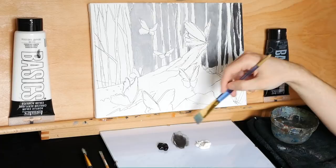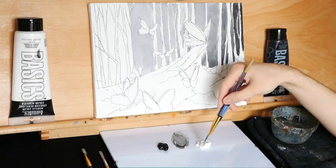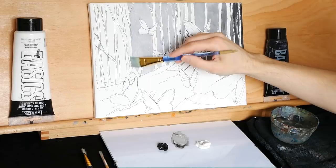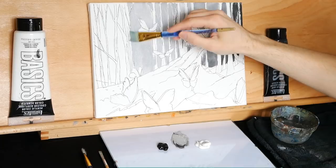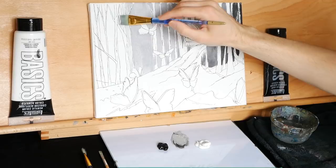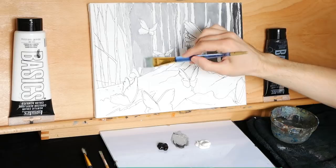So here I'm going to take some of that titanium white, mix it back into that very dark pigment we have. It's still kind of dark, so I'll add a bit more titanium white, and this is really just trial and error, getting it back to as bright as it once was. But it's really so much easier doing this than it could be if we had color. It would be so much more difficult if not only we were remixing the value, but we were mixing the color as well, and this is why it's such a great way for beginners to paint, because it's giving you the opportunity to learn everything kind of spaced apart and at a reasonable pace. You don't have to do everything at once. And again, I've been painting for over a decade now, and it still helps me just kind of articulate values and things.